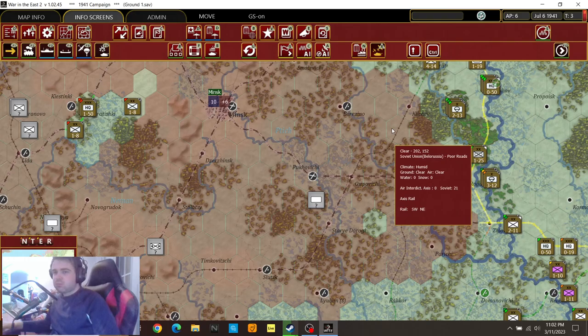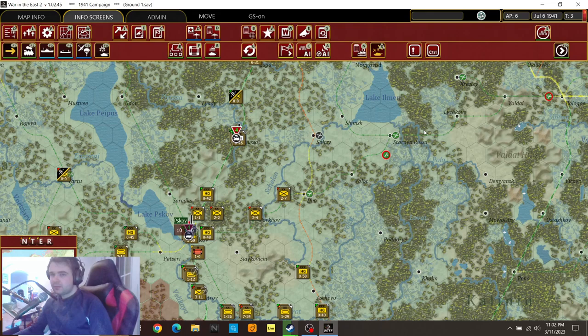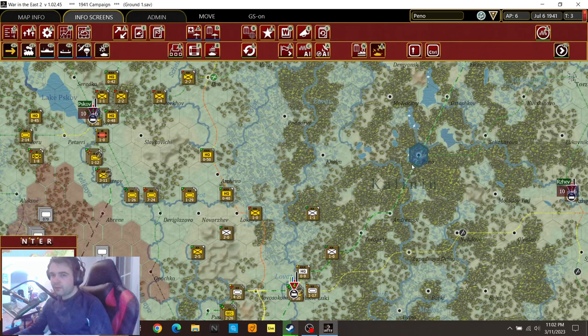Alright, so now let's think about supply. 3, 4, 4, 4. Probably going to want another one somewhere in there. Probably here. Reserve is right there, but I would think we would want another depot around here.